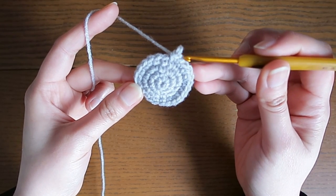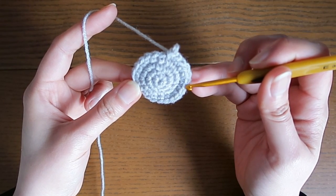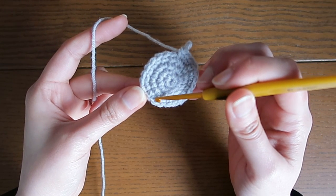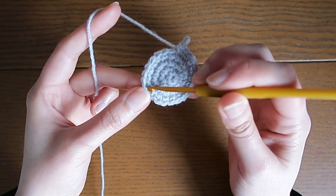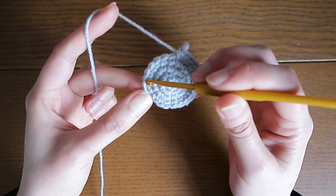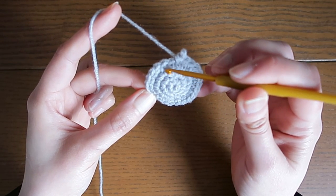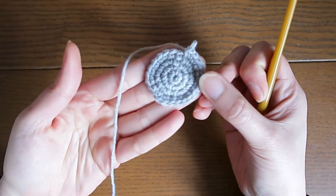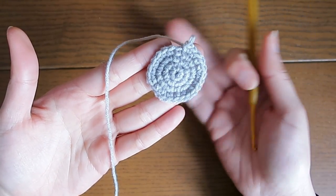And we should have, one, two, three, four, five, six, seven, eight, nine, 10, 11, 12, 13, 14, 15, 16, 17, 18, 19, 20, 21, 22, 23, 24. Okay. No stitch missing, and a total of 24 stitches.